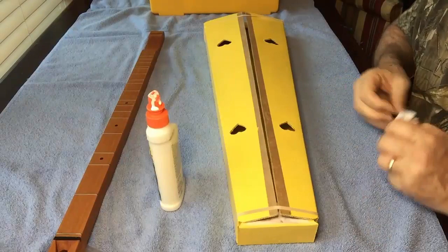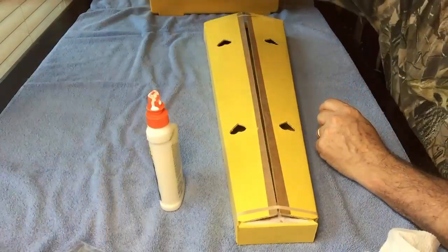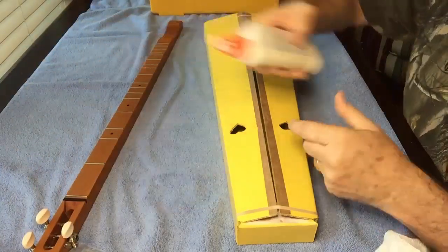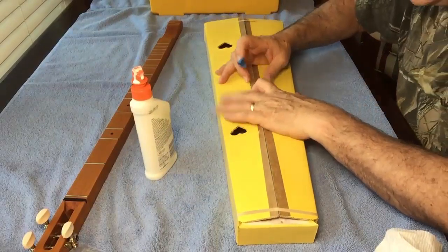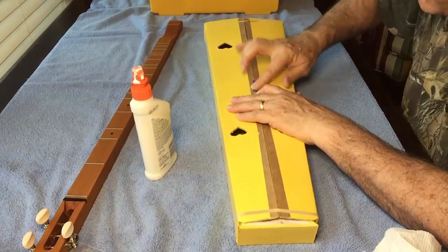Okay, so I've got the box just kind of held together so I can put my last glue on, then I'll put the fretboard on, and then I'll weight it down to hold it all together. One thing I am going to do here to help hold this together is put a couple of pieces of tape on here. And I'm just going to tape right over them.